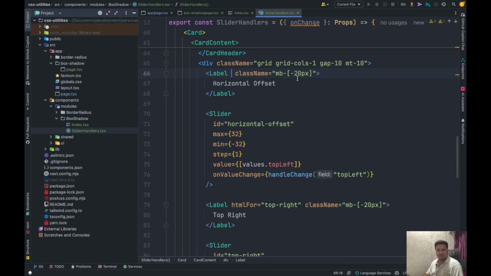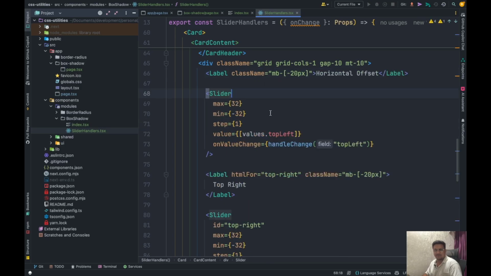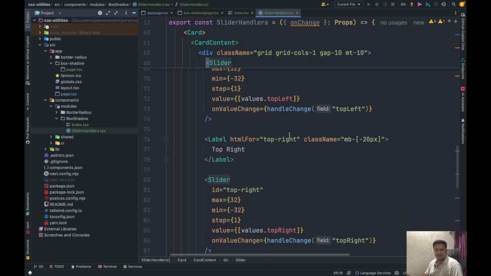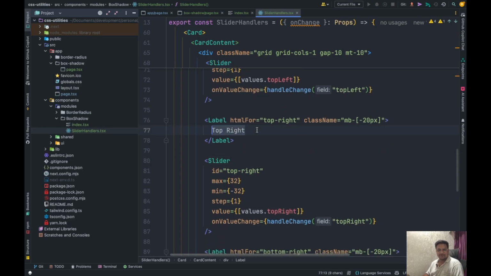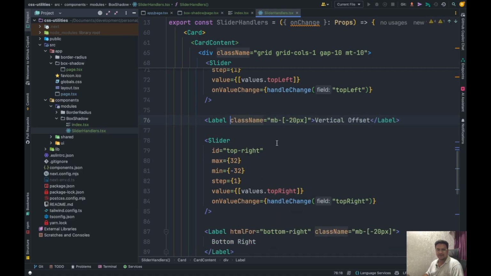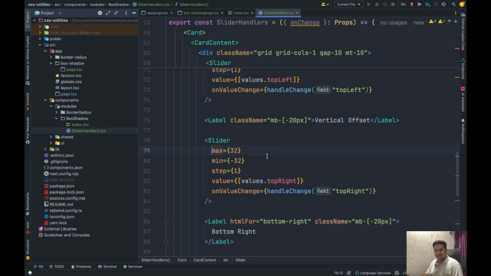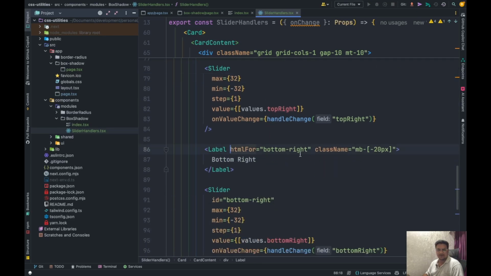I'll just remove this because it is a pain to change it a lot of times. I don't need that because that does not have any effect because we aren't using this inside any form or something. So it's just not that required. So I'll just remove this. Then we have blur.